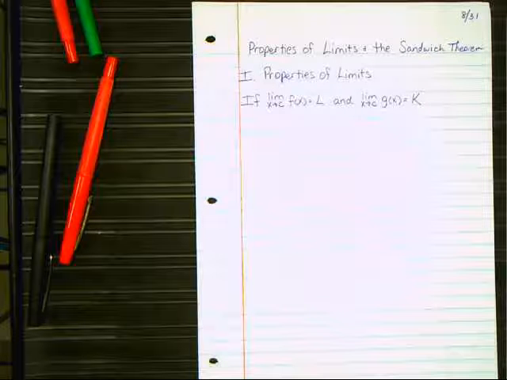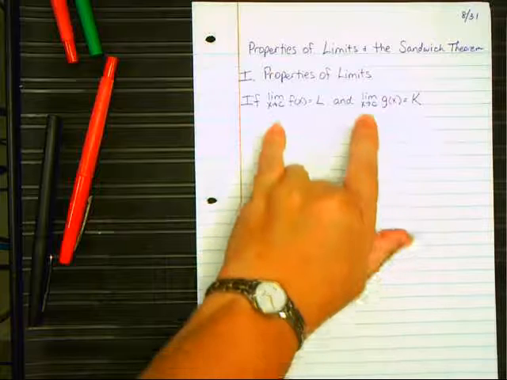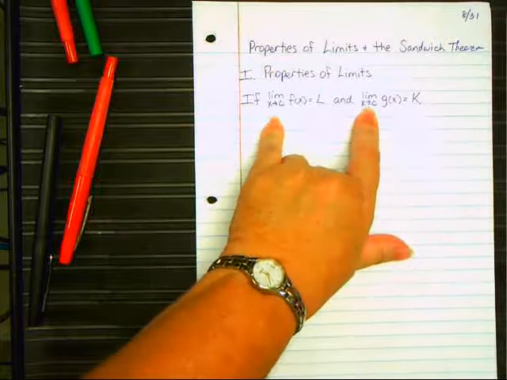Now after you write that down, I want you to take a look at it. How many functions do you see? 2. You see 2, right? Are the 2 functions approaching the same limit? Are the x values that they're approaching the same? Yes. These are both approaching c, and that's important.